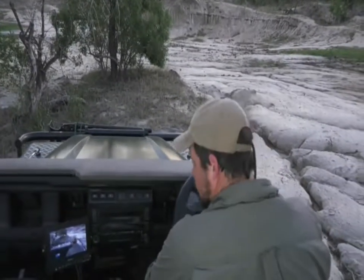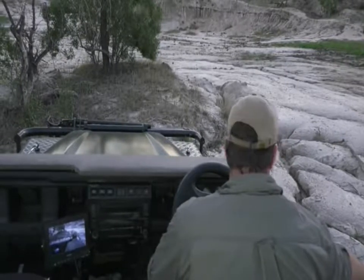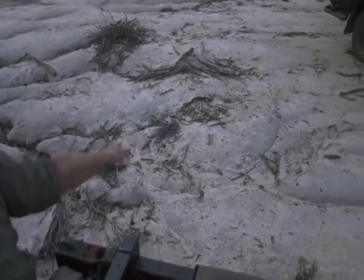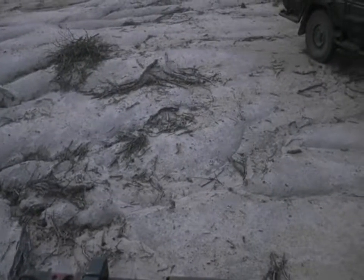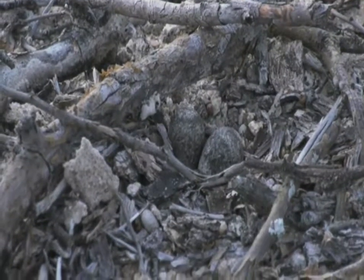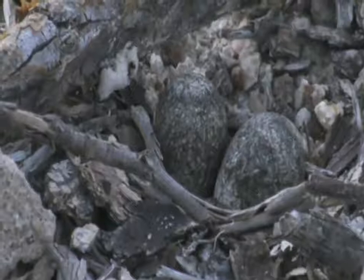Earlier I showed you a very brave three-banded plover, and I've just found its nest with its eggs. There they are, just in this clump over here — very well camouflaged. You can see them just there, two little round eggs. So incredibly well camouflaged, just like the little nest it's built. You can see it's pushed little bits together and laid its two eggs perfectly there.